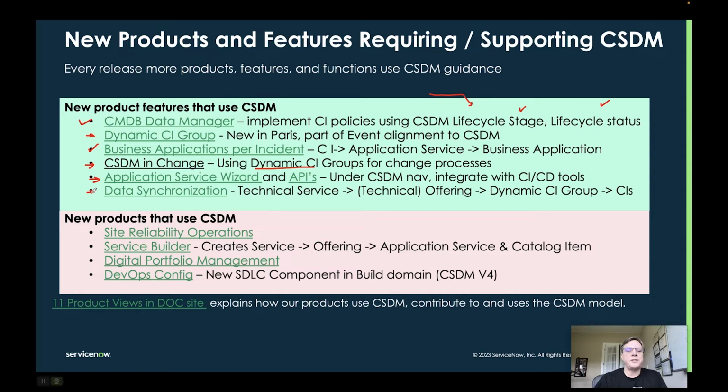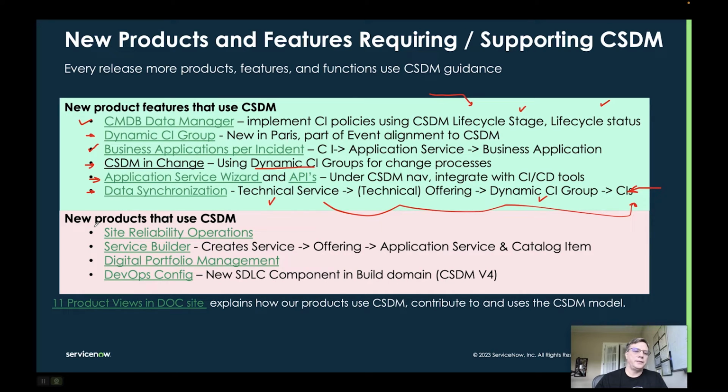Last here is the data synchronization process that looks at the ownership information at the technical service level. This is a very high-level abstraction. For example, you may have a network team that owns networking devices across 5 different facilities. By creating a query used in that dynamic CI group, you can associate that team, the ownership, the change management, and the incident management groups, to be specific, to all the CIs that they happen to own. So if any incident happens against the CI, let's say somebody finds a damaged Wi-Fi device in the corner of the building, we can automatically identify the folks that need to work on that particular item.